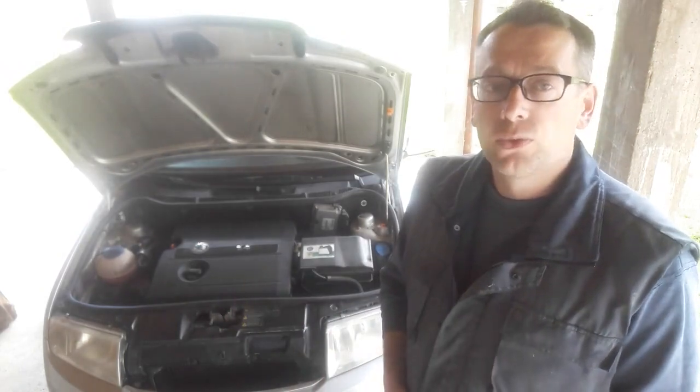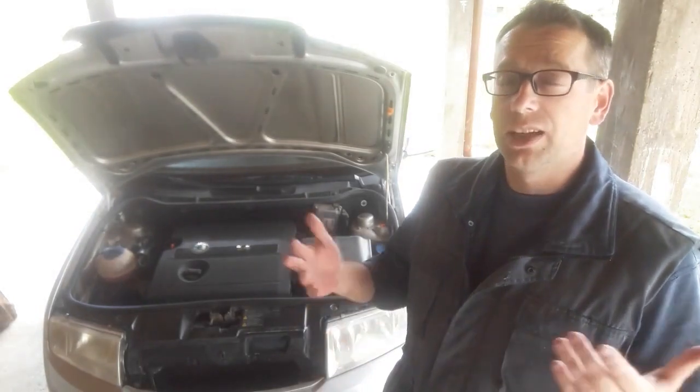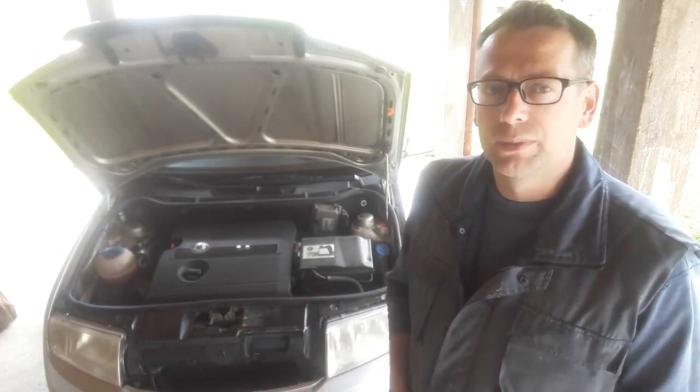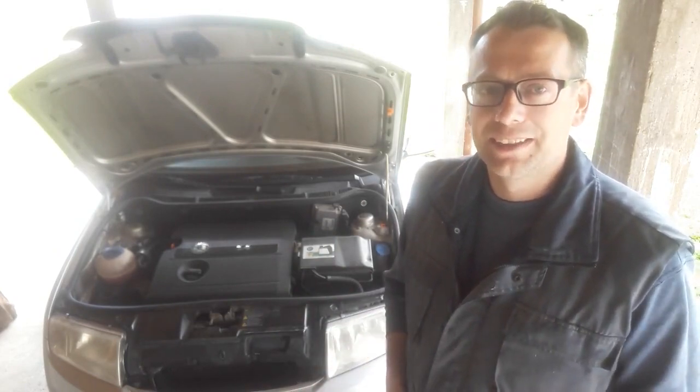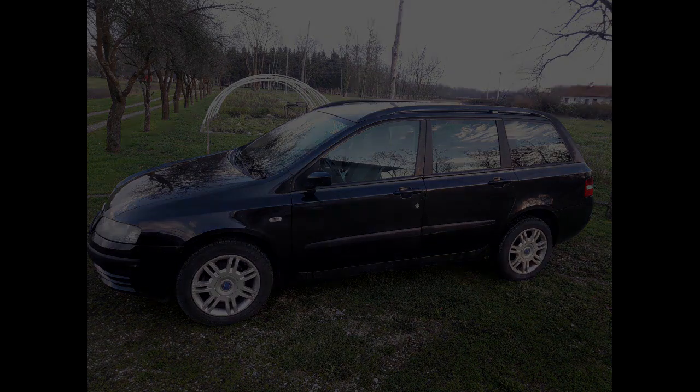Now you may be asking yourself, why am I explaining the dual mass flywheel problem in front of a Skoda Fabia which doesn't have a dual mass flywheel at all? Well, the truth is I needed some sort of automotive background, and that's it. Just kidding. The actual car I'm talking about is the Fiat Stilo 1.9 JTD, the version with the 115 brake horsepower. I experienced the dual mass flywheel problems on this car, but since I sold it some time ago, I'll try to show the symptoms on the Skoda. I'm mentioning this to avoid confusion in the video.